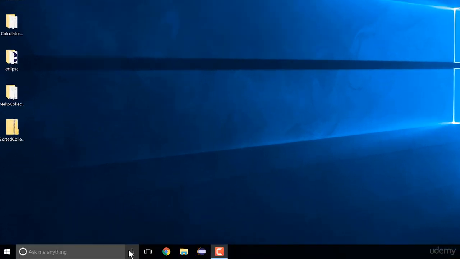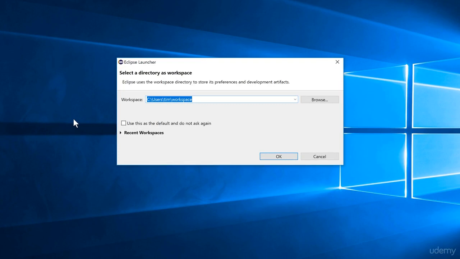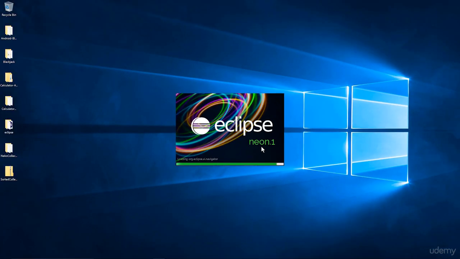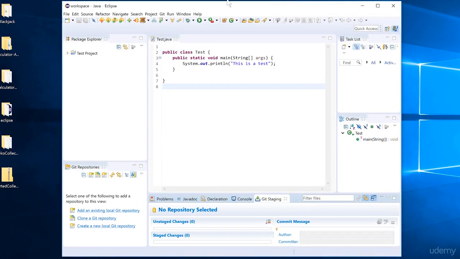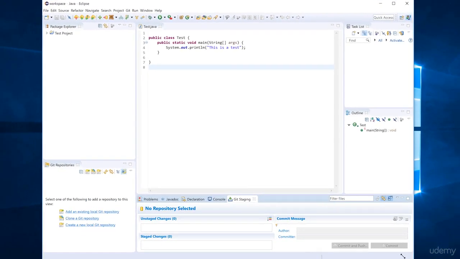So I'm going to start up Eclipse first. And that's going to be the default workspace we're going to continue to use. So that's where all my files, including the Git repositories, are ultimately going to be stored. So I'm going to click on OK to that. All right, so I'm just going to make this a little bit bigger, and then we'll size it up a bit so we can see it pretty comfortably. Okay, that's probably good enough.